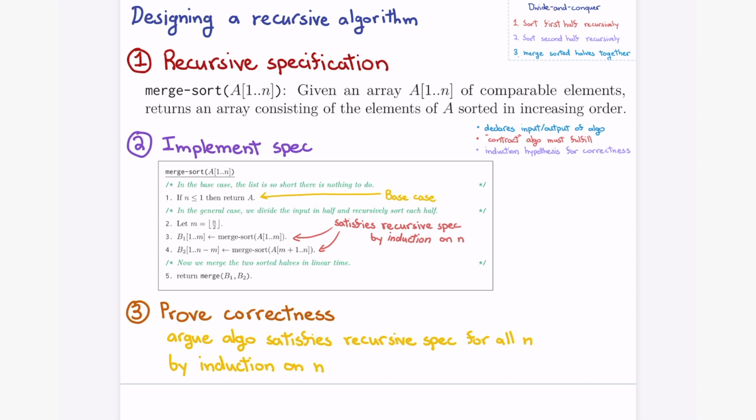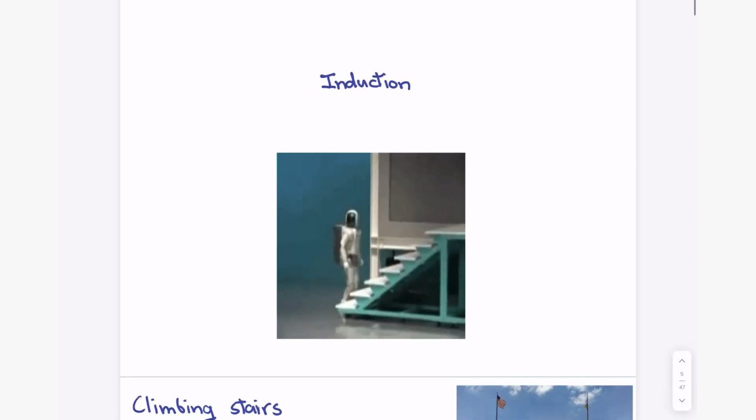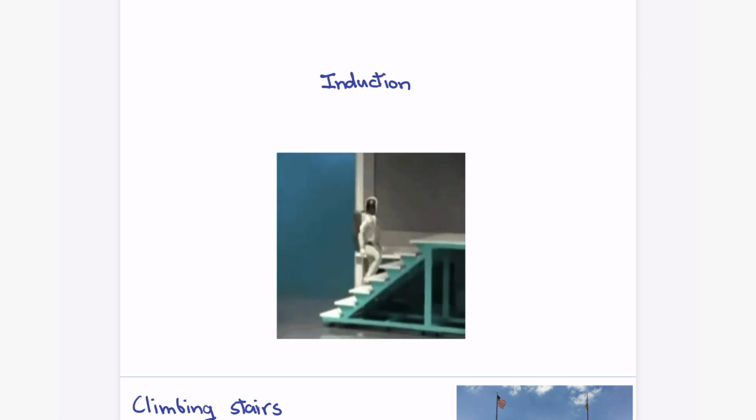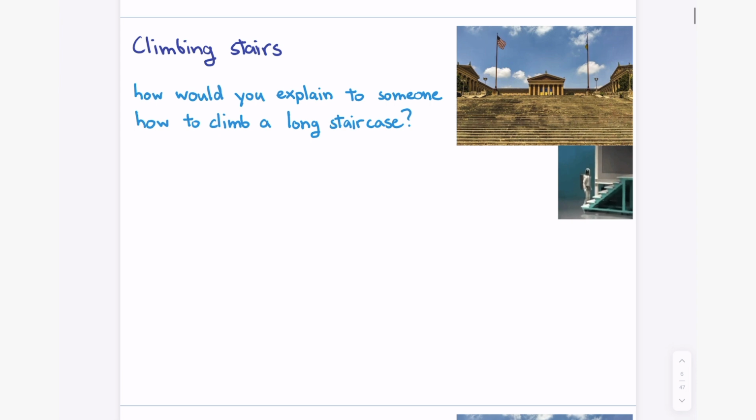And of course, this algorithm you've seen before, so maybe I'll try to put you in new situations today to try to challenge this thinking process style a little more. So, let me just give a really brief introduction to induction then. Let's say that you're climbing a bunch of stairs. So you have some staircase like this. That's not a great staircase. Just leave the picture on the right.